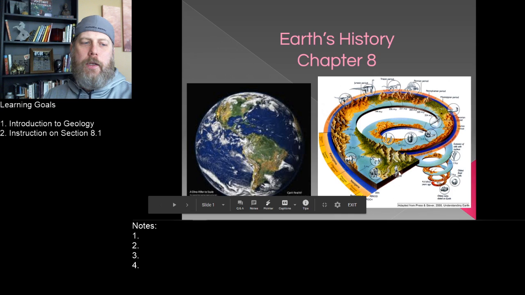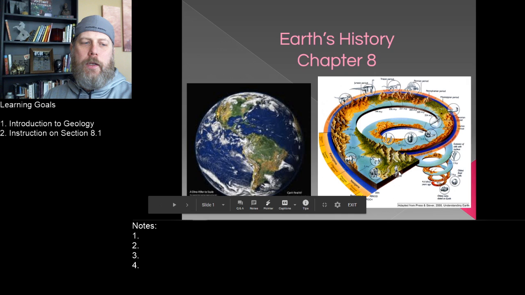Human existence has only been around for about 500,000 to a million years, so we haven't been here very long. Then you have the dinosaurs and all these other organisms, but life didn't really start showing up on the planet until about 3 billion years ago with plants and stuff like that. We talked about that a little bit in bio.